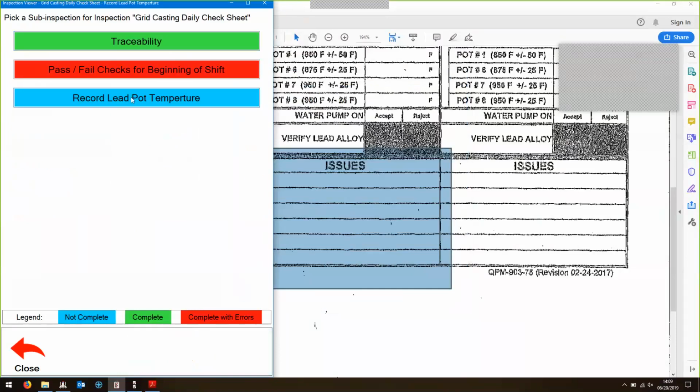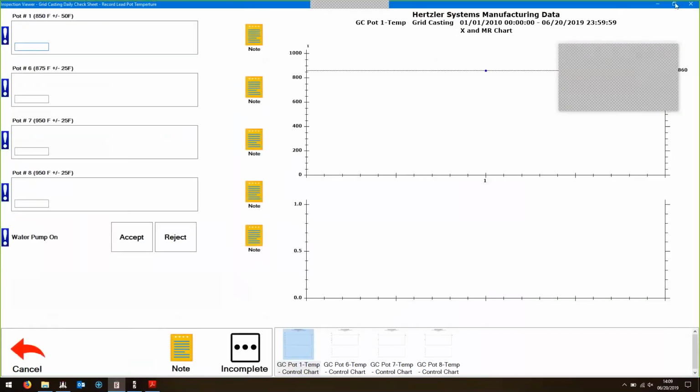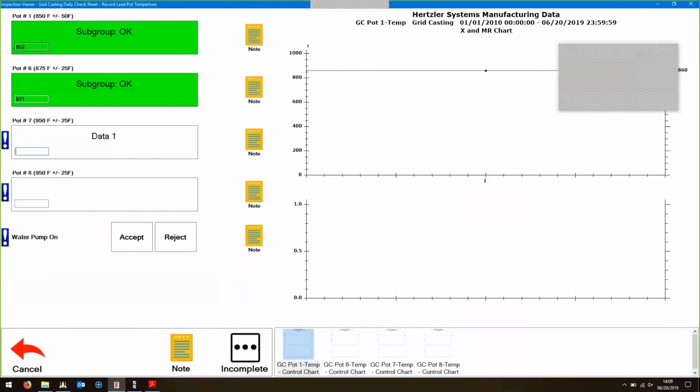And of course, when we start to record the temperatures, we have all of our control charts popping up. Let's see, 852, 871, oops, that's a little bit low.